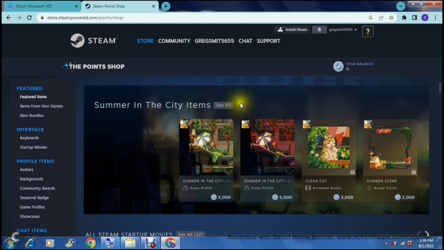So right over here, you can see there is a game somewhere in the city, and the items that you can see over here are items that you can purchase for the actual game. So once you tap on one of these items, it'll give you information as to what the item is, and if you do play the game, obviously you will know more about what the item in actual fact is. So that's how you can earn points and spend them within Steam.